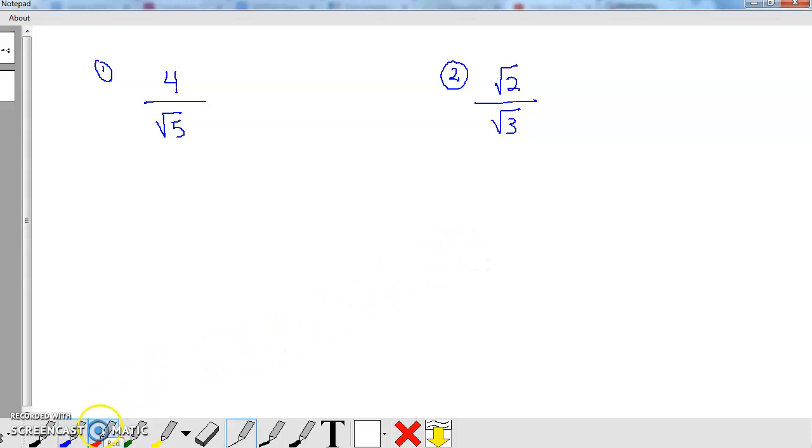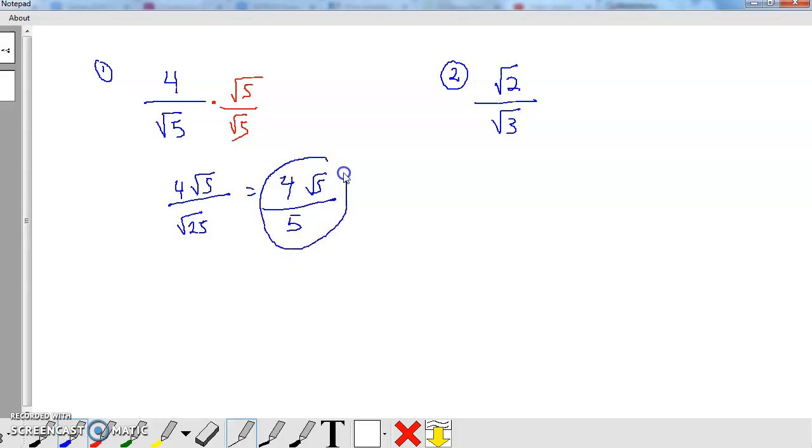All right, so if you're coming back from unpausing the video, for the first one, radical 5 is not a perfect square, so let's go ahead and multiply top and bottom by the radical of 5. So 4 times root 5 gives you 4 root 5. 5 times 5 gives you 25, and ultimately it gives you 4 root 5 over 5. So that's what we should have gotten for our first answer. If you want to skip this step and jump straight to that step, perfectly fine.